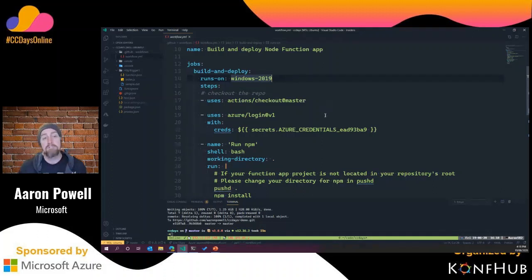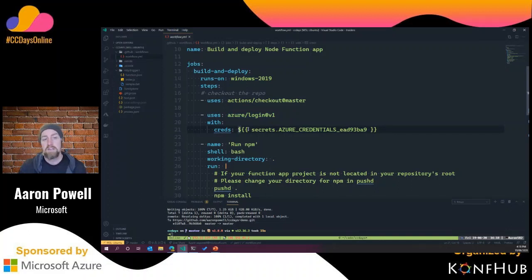And then we have the actions that are going to run within that. So the first thing it's going to do is check out the code for the Git repo that this action is associated with, so I can get that source code. It's then going to log into Azure. Now, I need some credentials to be able to log into Azure to work with those resources that I've selected. And that's what this GitHub action does. It'll perform the login, but we need to provide it the credentials.